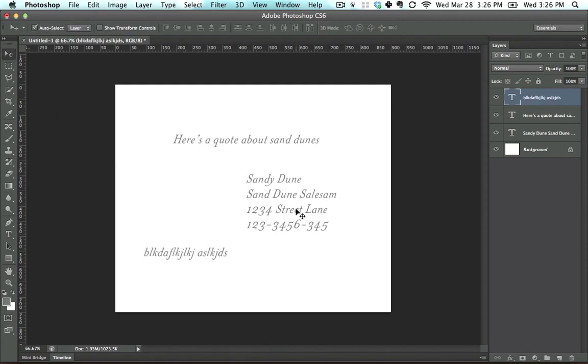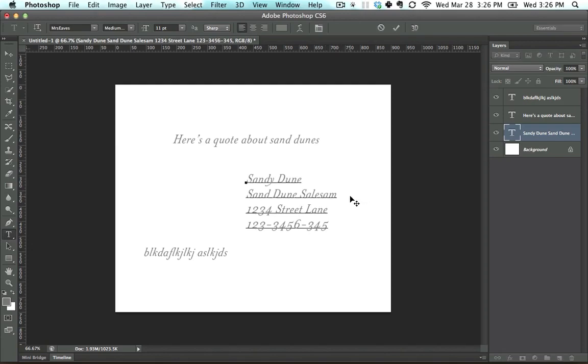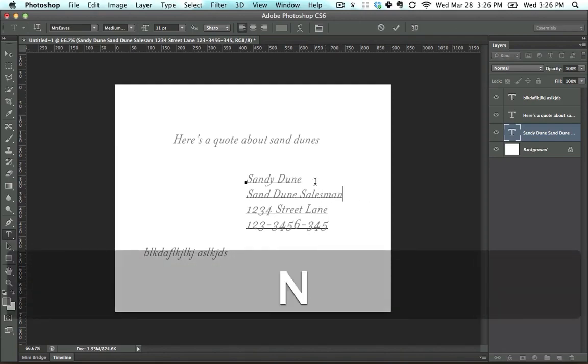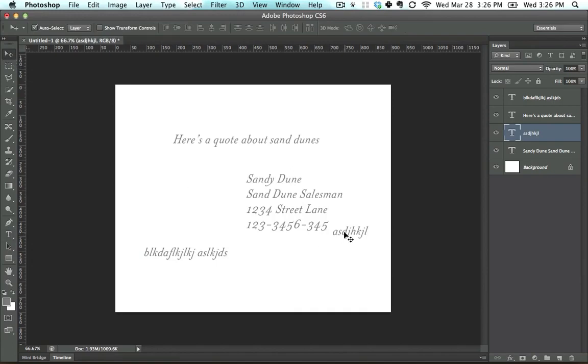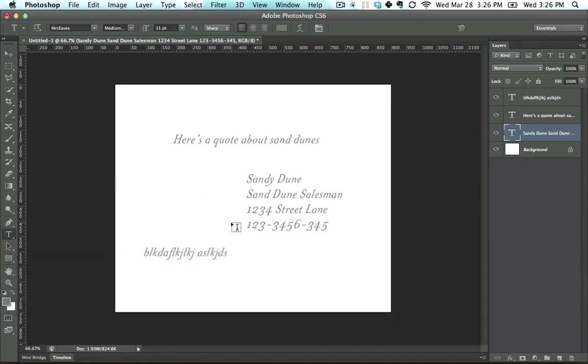And in that same way, if I tried to edit this text, so I'm double-clicking this right here, but I was on the Move tool, I'm not going to be able to do anything. I need to be on the Text tool in order to edit the text. Sometimes people will accidentally be in the text tool, try to edit it, and instead they select outside of the text. So that's not helpful at all. If you accidentally do this, you can just click that text and hit delete. Make sure that, look at the cursor, make sure that it's changed from this to this. And then that's telling you that you're able to change that text.